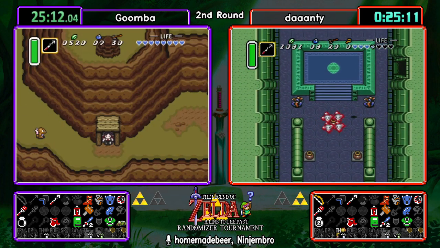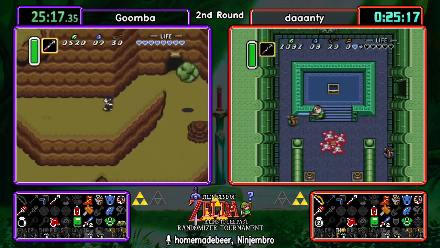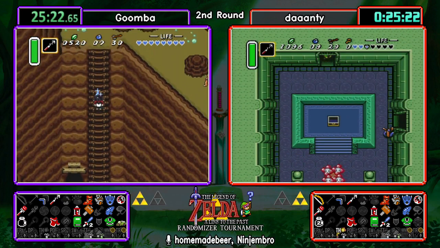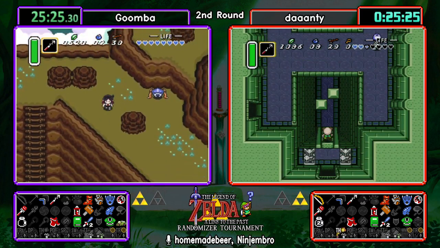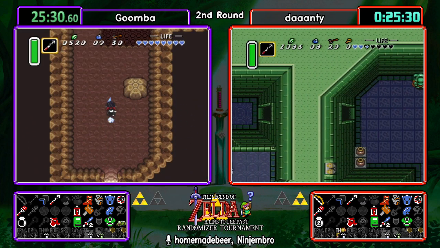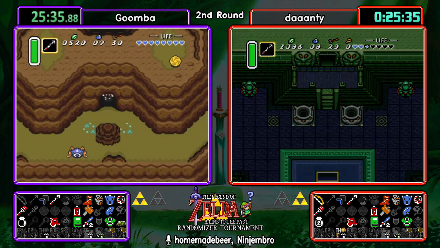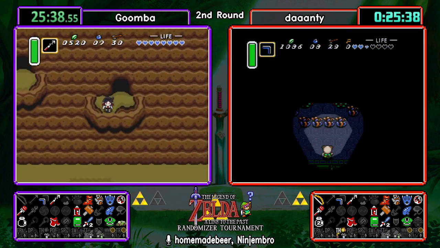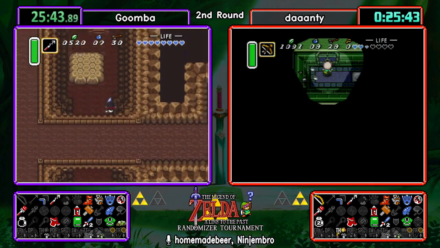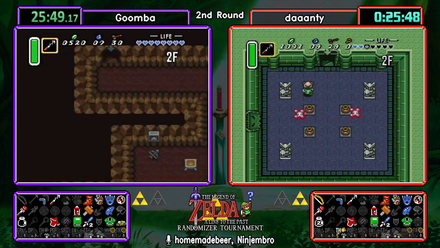Goomba now heading to the old man. Okay. So, okay, about to get his bow. Real heads up play here. I'm curious, do you think he checks Spike Cave with this? I think he's able to, right, with hearts and magic he has. Yeah, and that honestly could have been driving his decision to head up here.